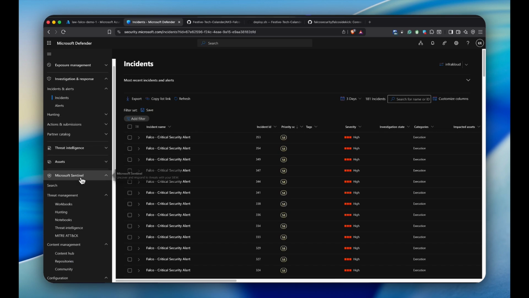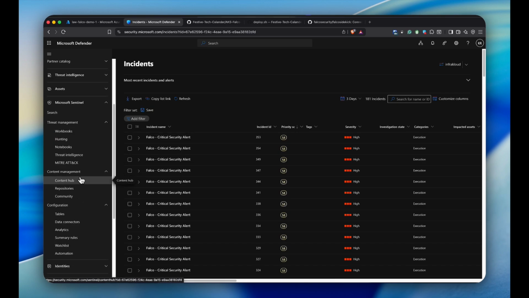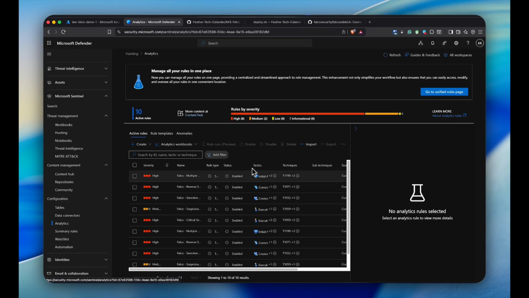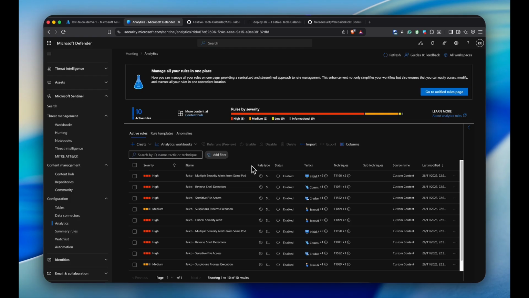If you go to the Sentinel section in Microsoft Defender, you can find analytical queries under the configurations. Here you can find all the analytical queries I have created. If you run the bash script, these analytical queries are automatically imported to Sentinel, so you don't have to worry about it.